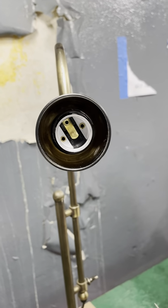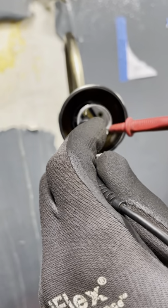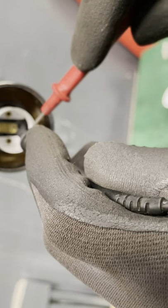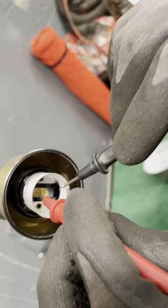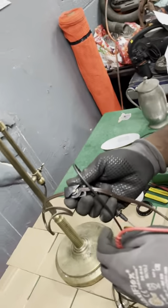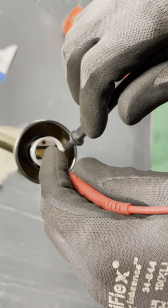Alright, so now we want to check the voltage in here. Now this little thing here and this little thing. See, that and that should give you 120 volts, in which I don't have 120 volts, but let's click the switch again. Click the switch, and we have no voltage again. We click it one more time, boom, and we have no voltage still.